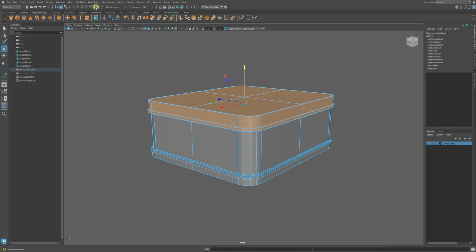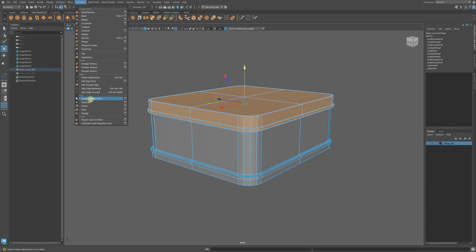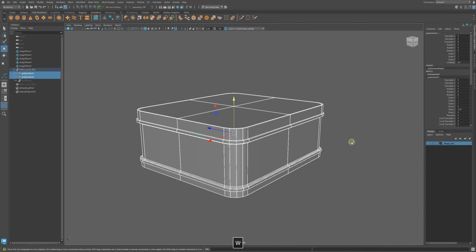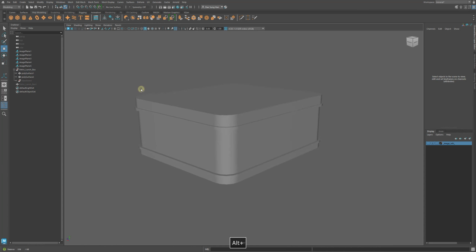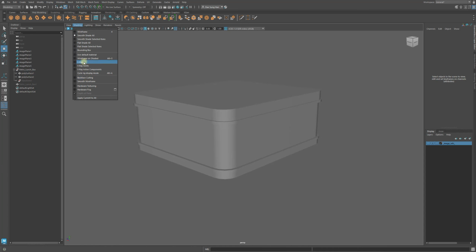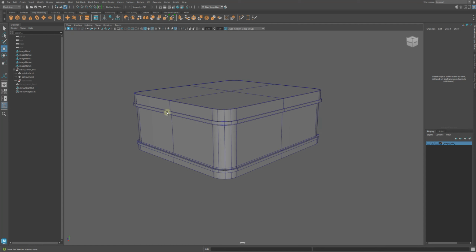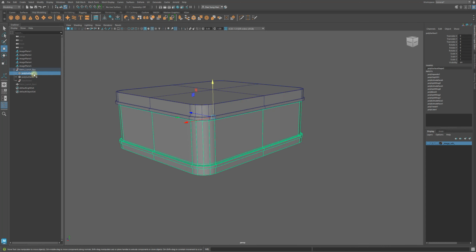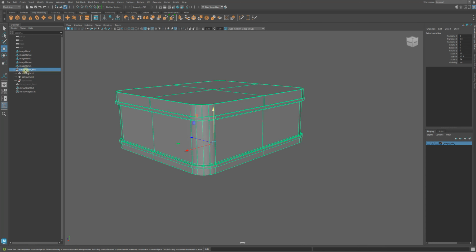Okay, so edit mesh, extract. Okay. It says here poly chip off 1, all this stuff. Leave it up, leave it alone. Just press W to get out of that tool. Alright, so wireframe unshaded so I can see it. Now, from here, you'll notice that the model will look like this, right?